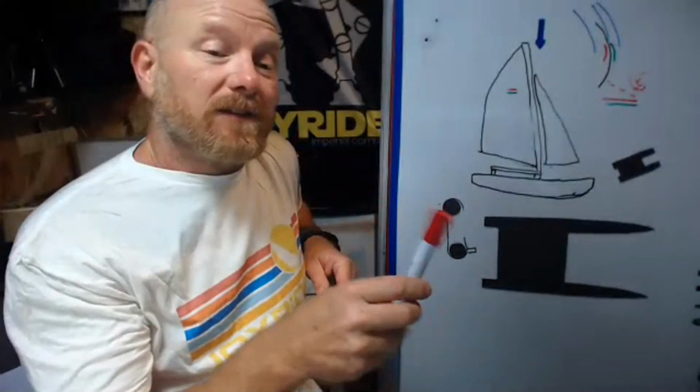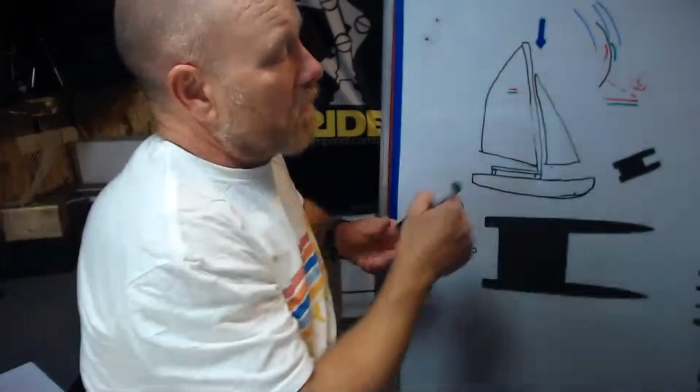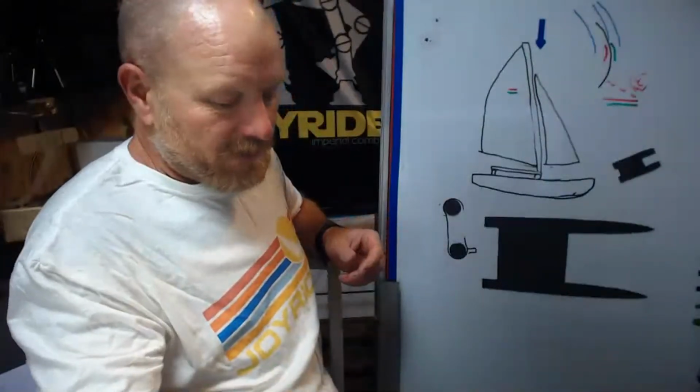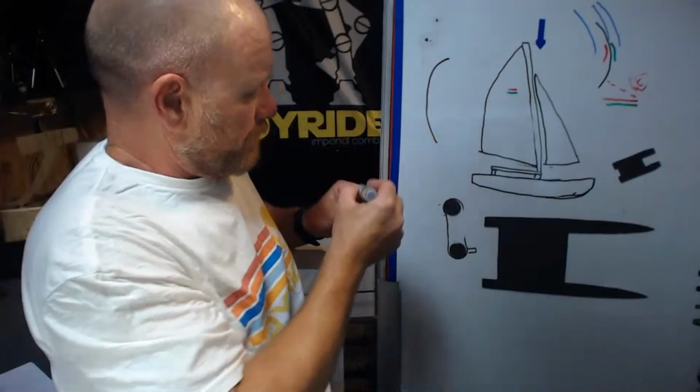And if that telltale ever is not flying straight back, you really need to do something about it, because that is really going to kill your speed. And the reason it's not flying straight back, actually this diagram is sort of backwards, so it'll be the green one on this diagram. It's because we've got the sail sheeted in too much, which means, in fact, let's draw a new one over here.